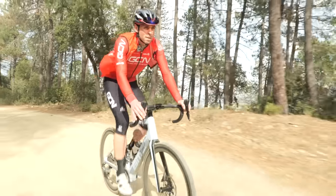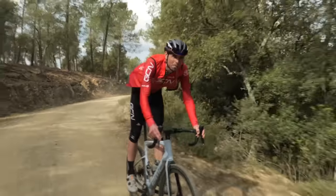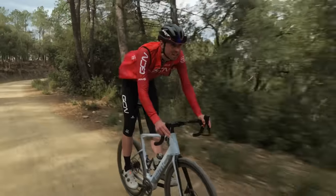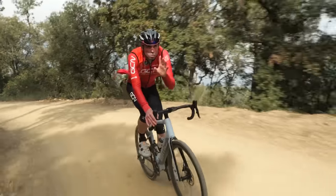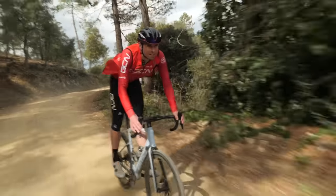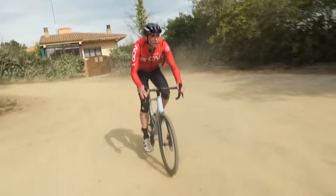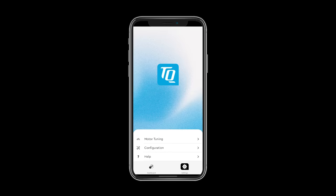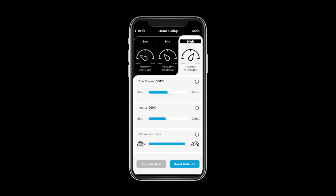Another interesting detail that many people won't realise is that although these two bikes share the same motor and battery system, the software and electrical wizardry which controls how the power is delivered is actually set differently between the eRoad and the eGravel bike. But crucially, it's also adjustable by you, which is something that many different brands don't actually offer. By enabling you to control how the software delivers the power within the TQ app, you can fine-tune how the bike responds to you, kind of like personal preference, really. Which is something I have done.